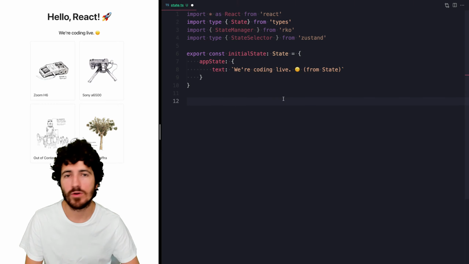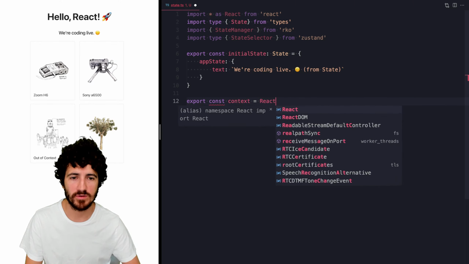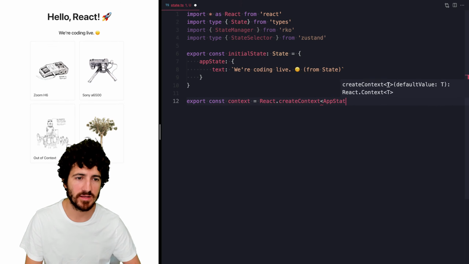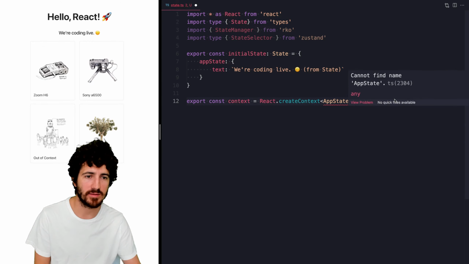So here we have to export the context, which is React createContext with app state as our type, and then we pass this empty object as an app state.